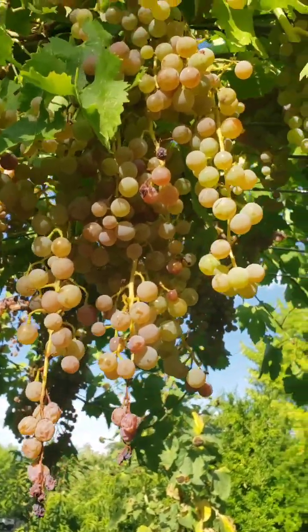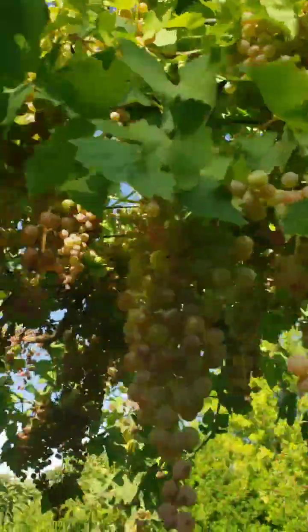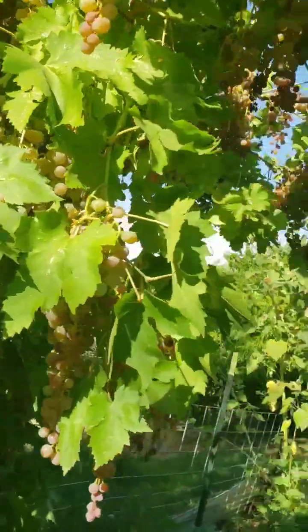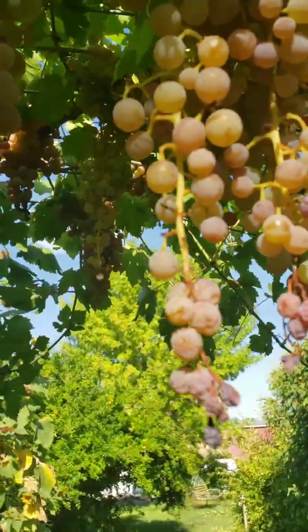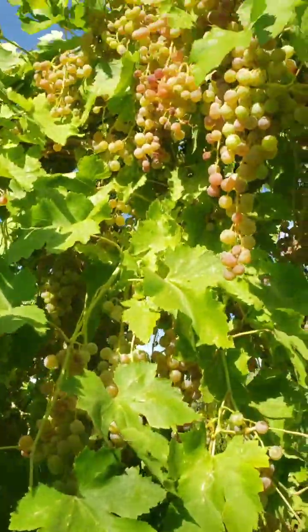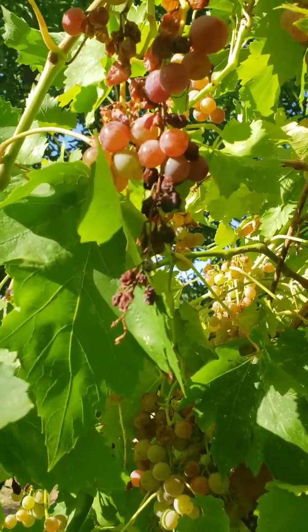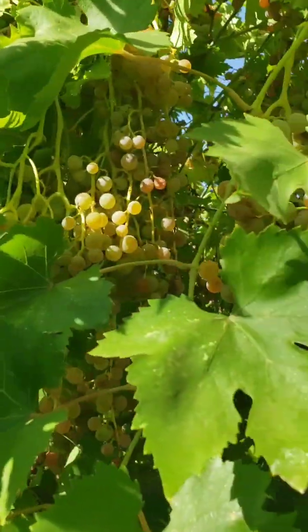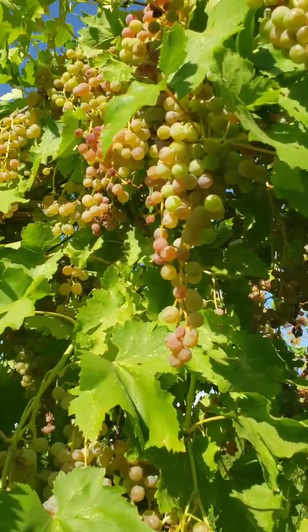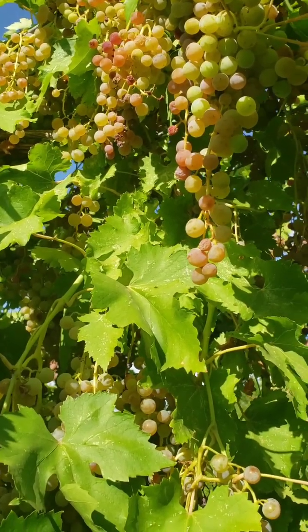So these are red flame table grapes, and some of them you can see have started to turn into raisins already. The raisins aren't that good. Of course, I never have liked raisins because in my mind raisins are just dead grapes. So anyway, I just feed those to my chickens. No one else in my family likes them. I guess I passed my dislike for raisins onto my children too.